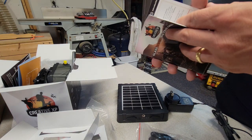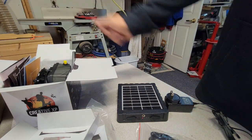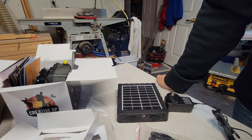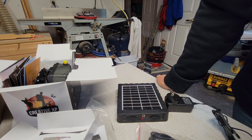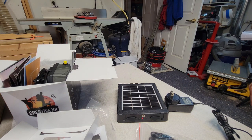obviously there's a little too much to go through in the book here, but we'll go ahead and get that set up, show you mounting it, and once everything's mounted, we'll do a couple test pictures and see how they come through to our email, see what they look like, see what the quality is, and hopefully post some pictures of some wildlife we see. So we'll go from there.